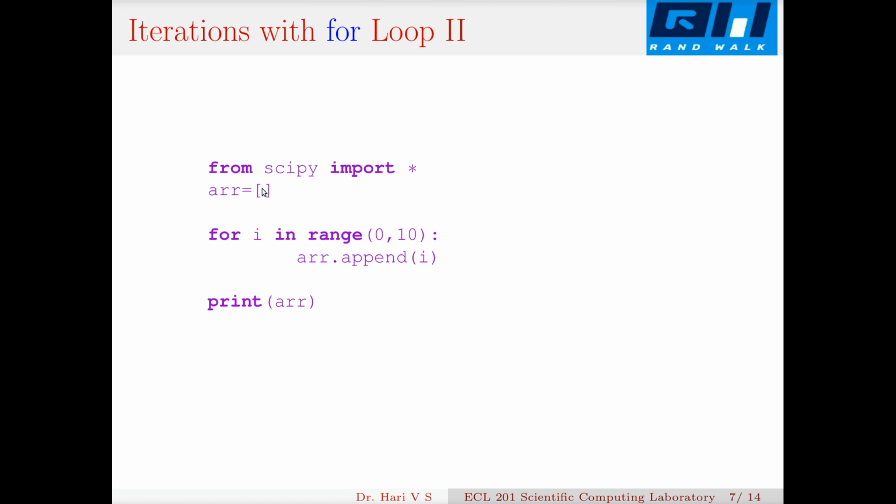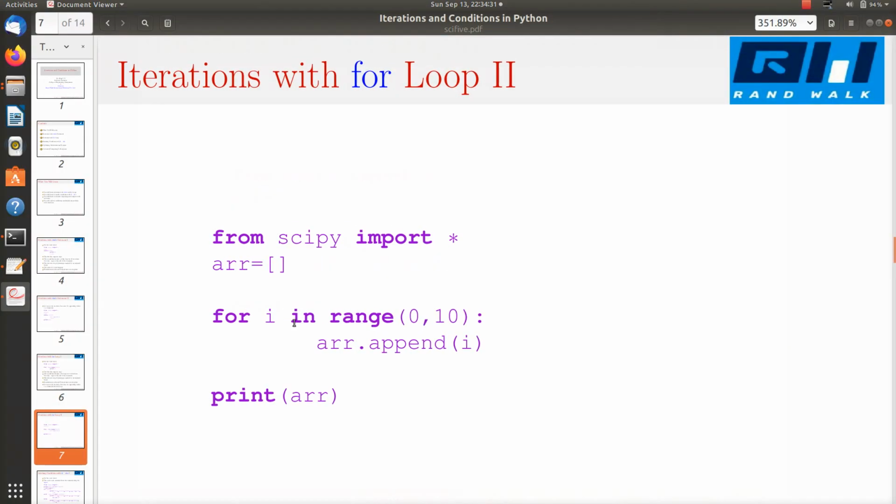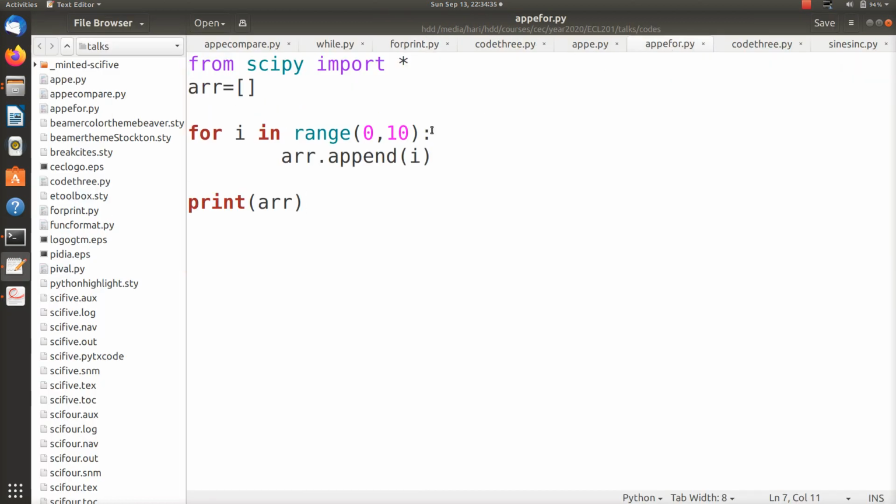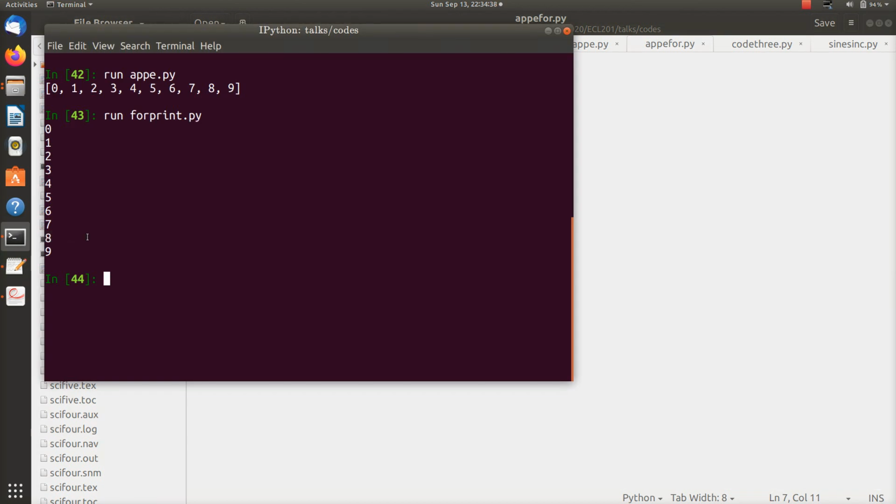Here you start with a blank array. For i in range 0, 10, arr dot append i, print arr. That will look like this. Here also it does the same thing.